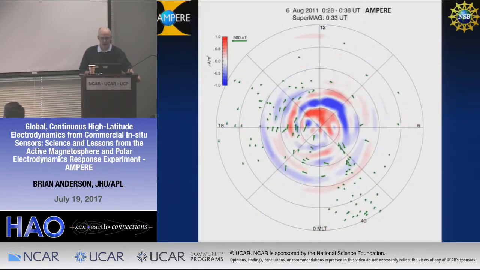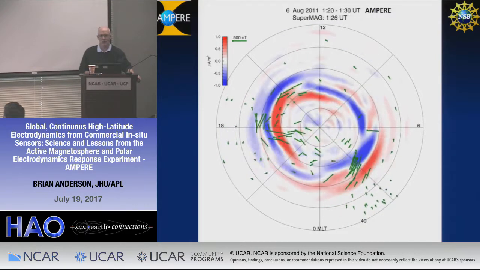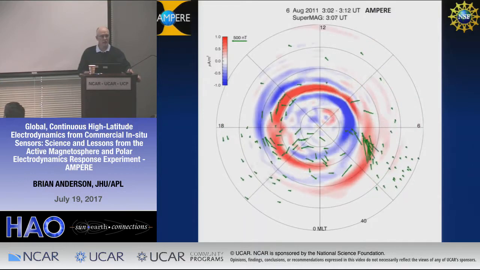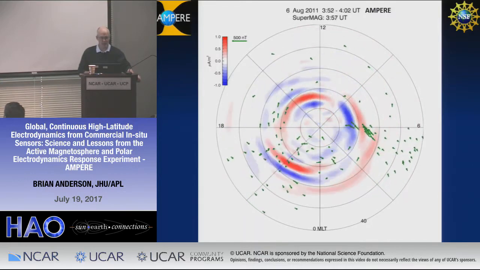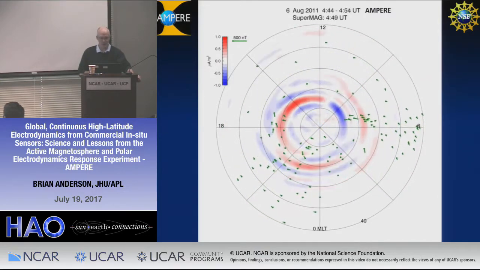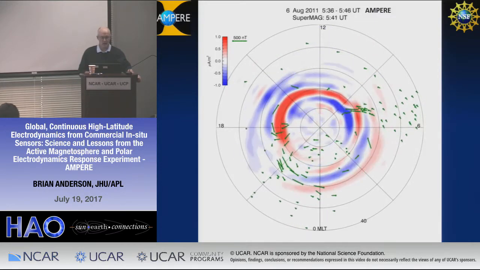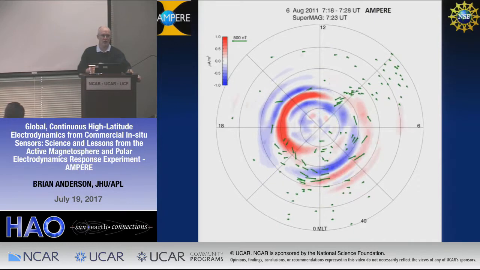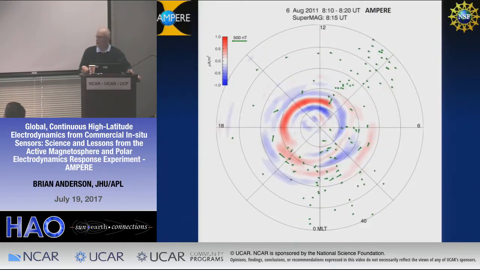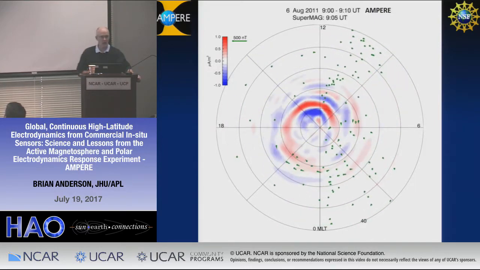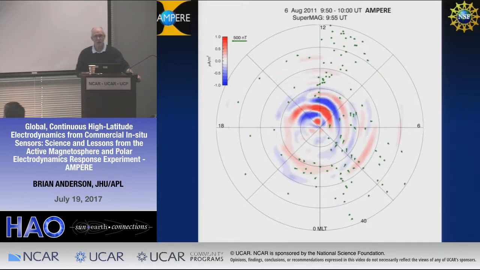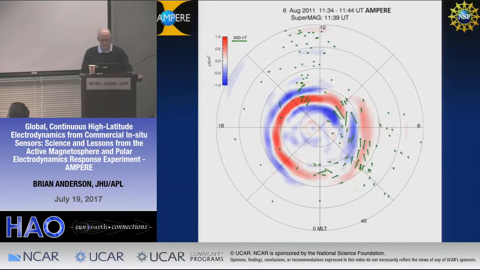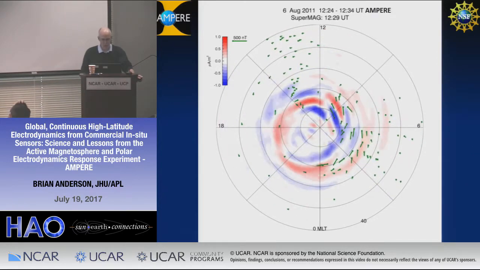There's all sorts of fascinating questions that come to mind, and you do come away convinced that they're looking at the same system. They really are looking at the same system, and sometimes the ground magnetometers aren't in the right place, but we know that, right? So there has to be a way to stitch these together, and AMPERE is one of these kinds of assimilation schemes. This basically convinces you that there's a way to get there, because they are seeing the same system. And so surely there's fruitful work to be done there.